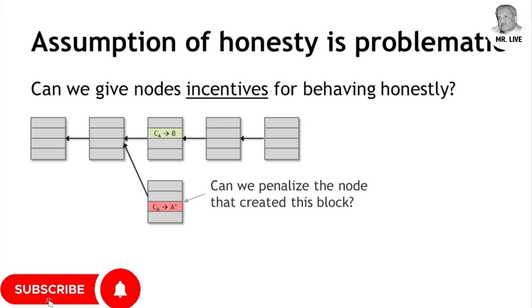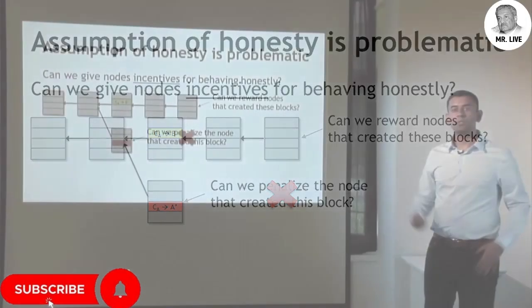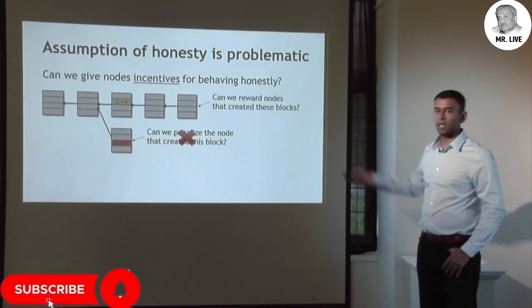So instead, let's flip the question around and ask, can we reward the nodes that created all these blocks that did end up on the long-term consensus chain? Well, again, sort of the same problem. We don't have node identities, so we can't mail them cash to their home addresses. If only there were some sort of digital currency that we can use to incentivize them, a decentralized one perhaps. You probably see where I'm getting at. In other words, we're going to use bitcoins in order to incentivize the nodes that created these blocks.